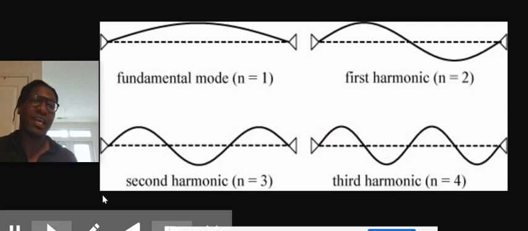Okay, so let's say you're playing guitar. If you have your fingers not placed anywhere, and you just strum the strings, you will produce a fundamental mode. That's what the strings would do. They would just vibrate up and down in this pattern. That's the fundamental mode. Every instrument has that.